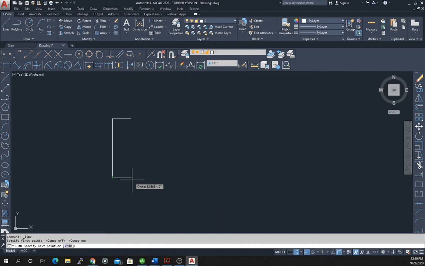And by now you might have forgotten, am I supposed to go over by 1.5 or down by 1.1? This is exactly why you want to have that piece of paper next to you or your phone to be able to look at. So I can take a quick look at my monitor and see that I need to go over by 1.5. So I'm going over horizontally by 1.5. I simply start the line in that direction, type 1.5. I don't have to go in the text box or anything. Hit return. I then go down. I apologize about my phone. Now that I'm going down, I need to go down by 1.1 inches. So once I'm going down, all I have to do is type 1.1 and hit return.